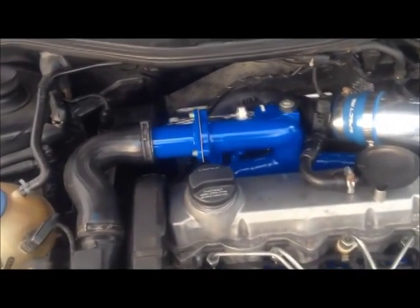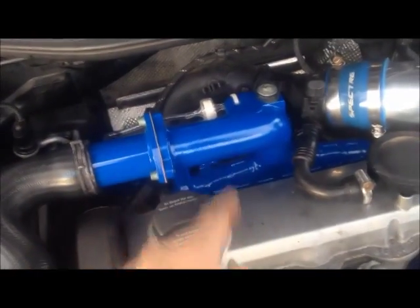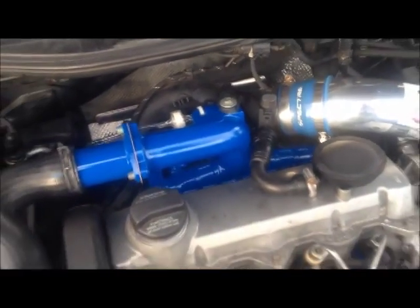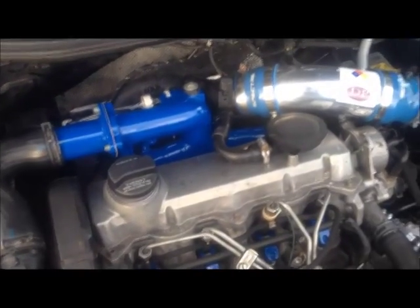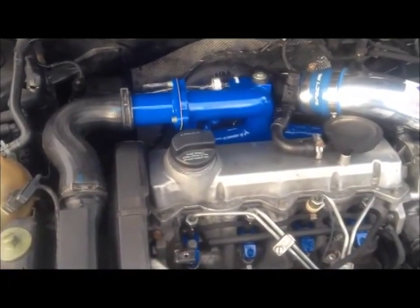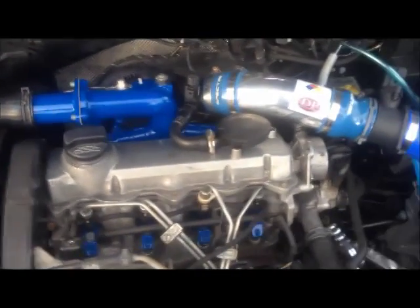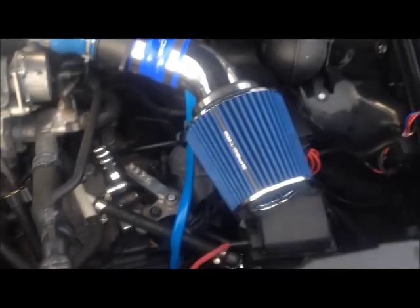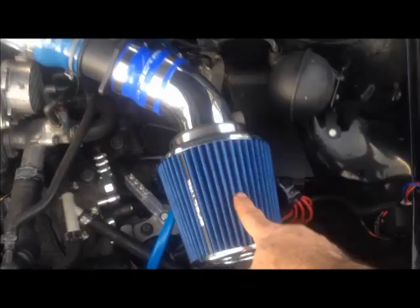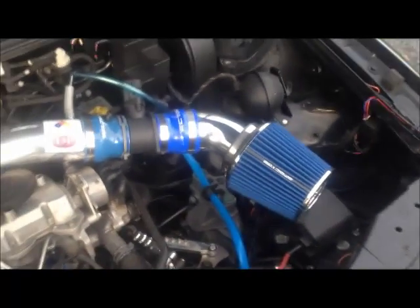There was a lot of soot in the diesel exhaust, and recirculating that back through the intake caused the whole intake runner system to become unbelievably clogged — unacceptable in my view. There was a lot of smoke coming out the exhaust, a significant decrease in power, lower economy, and higher emissions because of the clogging, so I completely deleted the system. Along with deleting the battery, I also deleted the air box and put in this cold air intake system for my turbo induction piping, which will also increase airflow and efficiency.